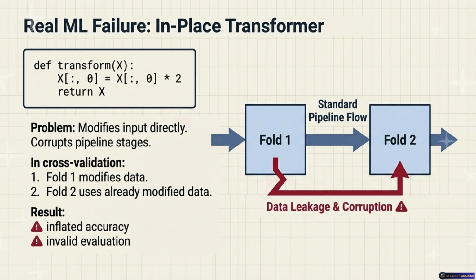Exactly. The model is learning artificial patterns. It's a hallucinated signal that only exists because the pipeline is repeatedly mutating the data. It memorizes this corrupted signal, which results in an artificially inflated 98% accuracy. But then in production, data passes through the pipeline exactly once. Right. The model encounters real data without those hallucinated compounded multipliers, and it just completely fails. Drops to 62%.